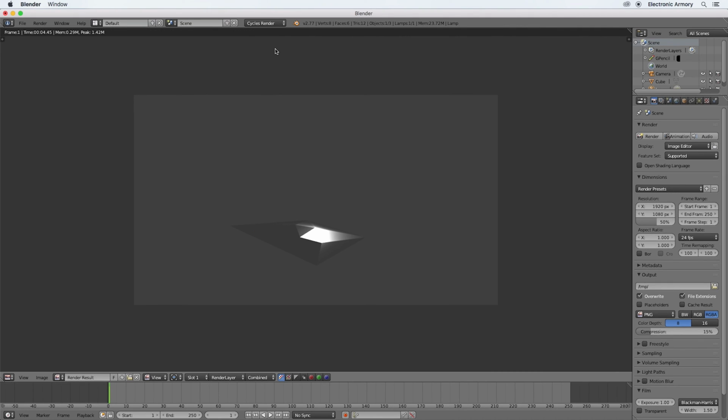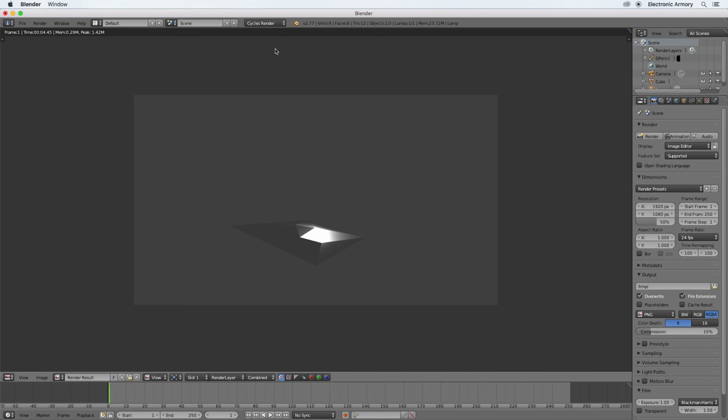It's a simple model with simple materials and one light. So you can see it rendered very quickly, but it rendered in a very different manner than the Blender render engine did. This is because Cycles render uses what's called ray tracing. You can think about this as photons coming out of your light, and the ones that bounce into the camera are the ones that the camera sees and thus renders to your image. This is more physically realistic and very similar to the way that the real world works, and so this is the way you're going to get more realistic images.